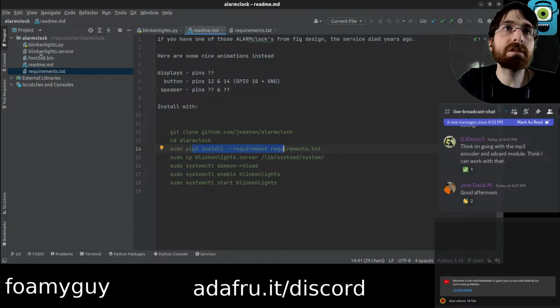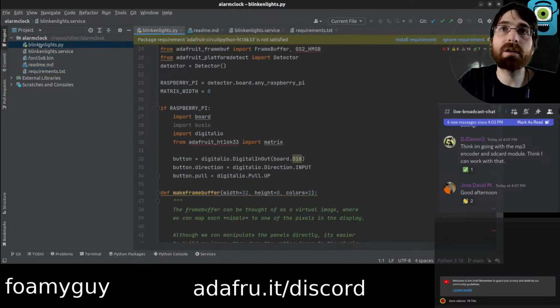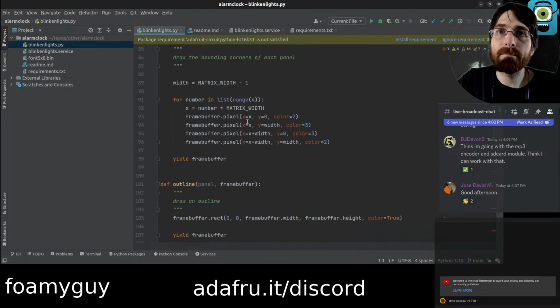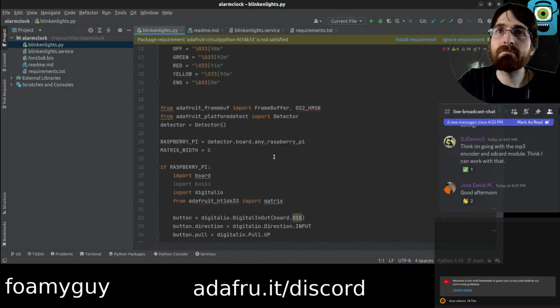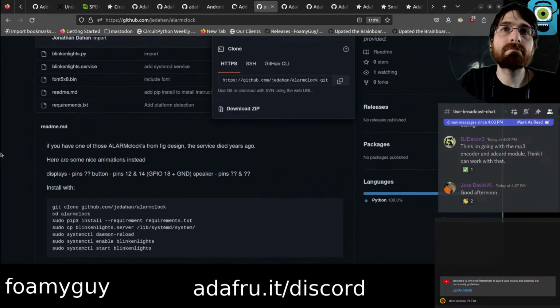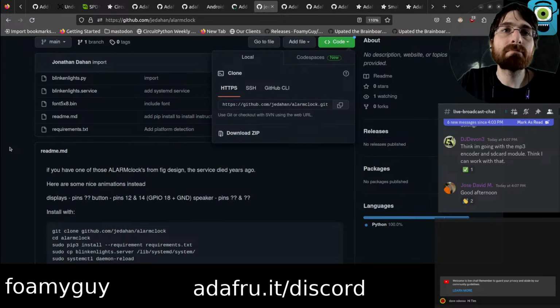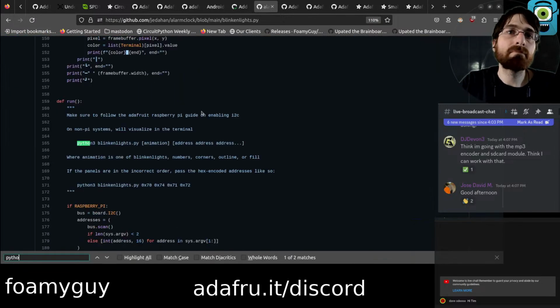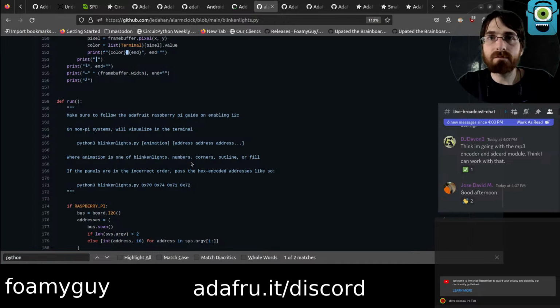Where was the example that just said how to run it by itself? Python, there it is, okay. Go numbers to start with, maybe.